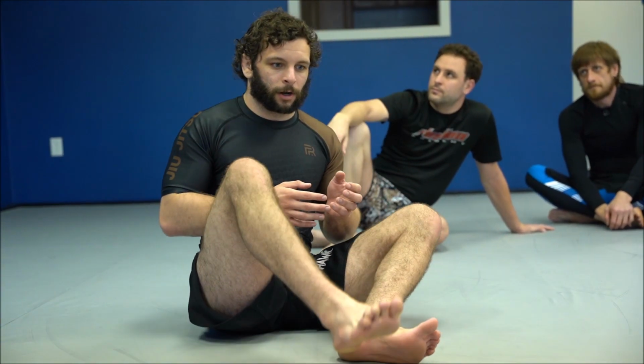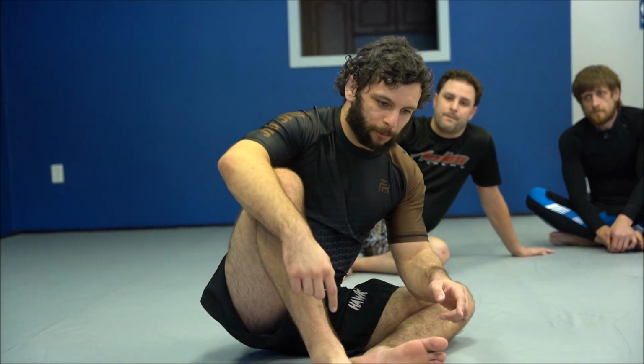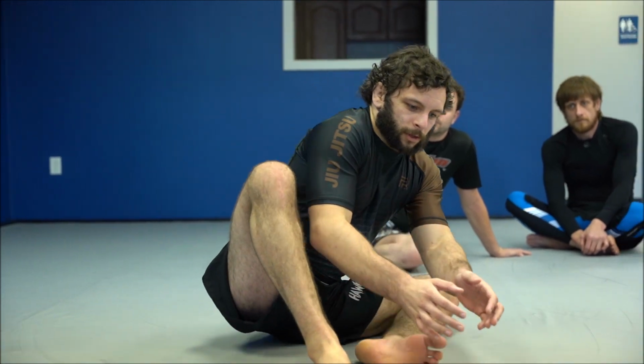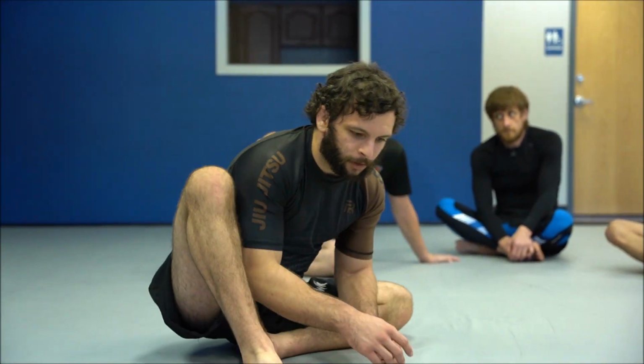Okay, so what we look at first is a post leg heist, where we have one leg that posts. Off of my post leg, I put weight on that. I pummel this. I mean, it seems so simple, right? But it's important to understand this versus the other type of heist. So again, we have a post. That's my post leg. Okay, and this leg pummels, and I have my post leg heist.